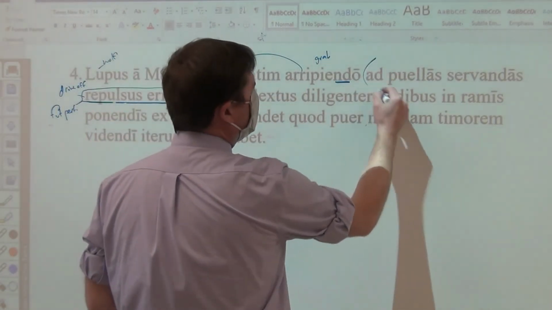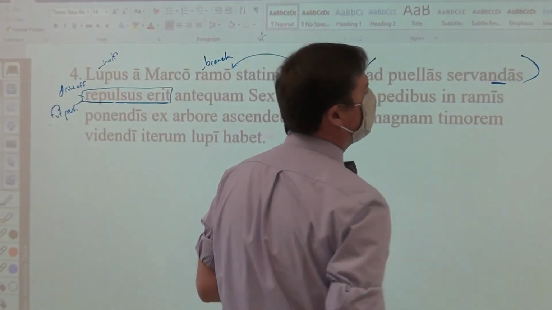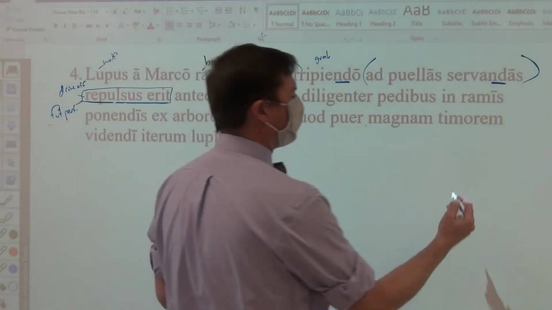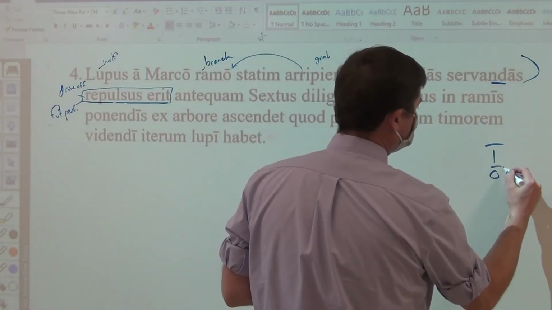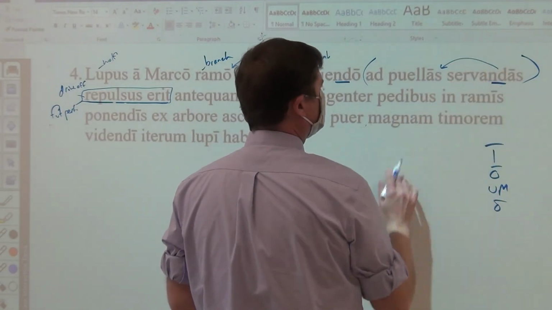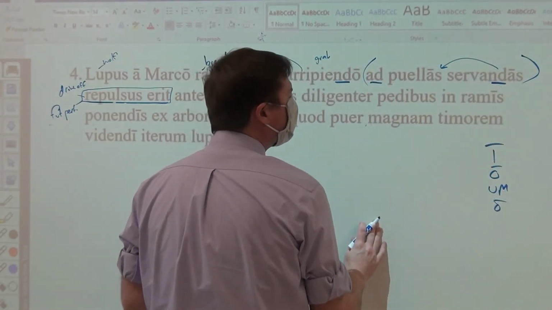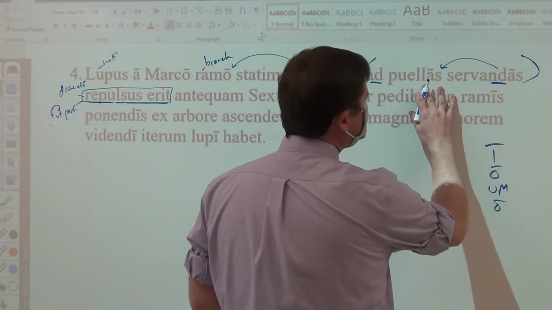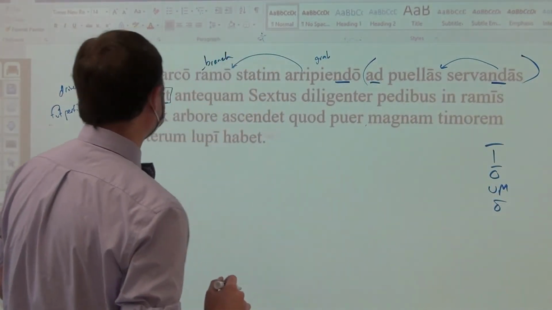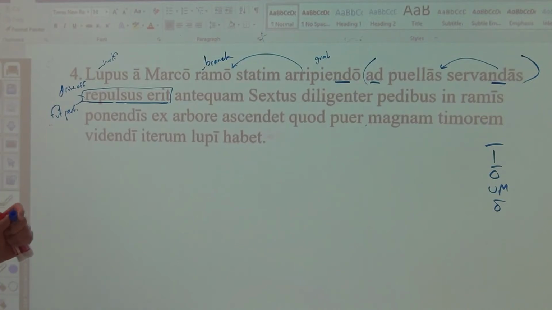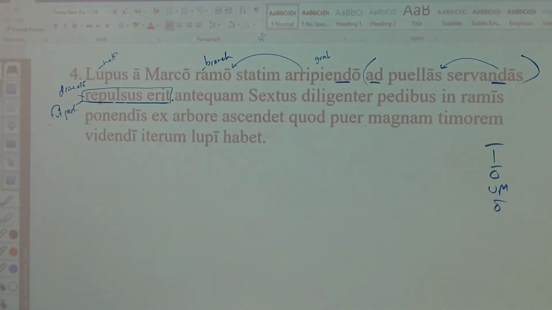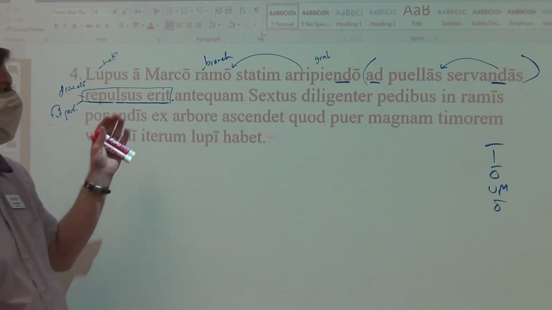And then here we have ad puellas servandas, another gerund or gerundive, and we can easily see which one it is because it is not one of the 4 gerund forms. Gerund forms can only be those 4 endings. And so here, it is telling us the girls, and remember with ad, it is going to take, with a gerund or gerundive, the meaning of for the purpose of. So, I could put a period right here and have a whole sentence. And so, pause and you'll translate it.